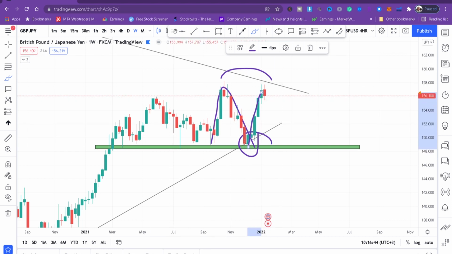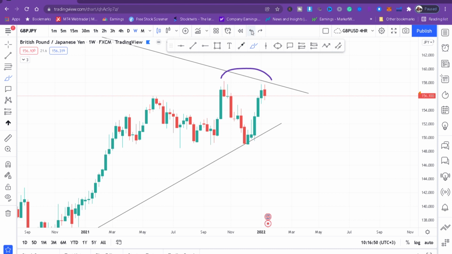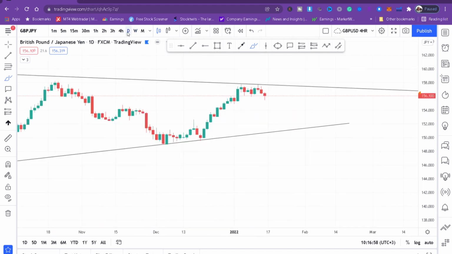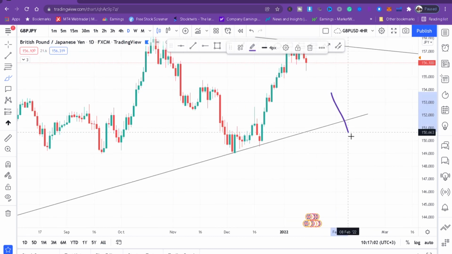But let me tell you one thing I've come to realize with the charts, and when you're analyzing something that you see very clearly, be careful, be very careful, because everyone can see on weekly time frame we have a double top. When you go to daily, everyone can see on daily we might have a double top.